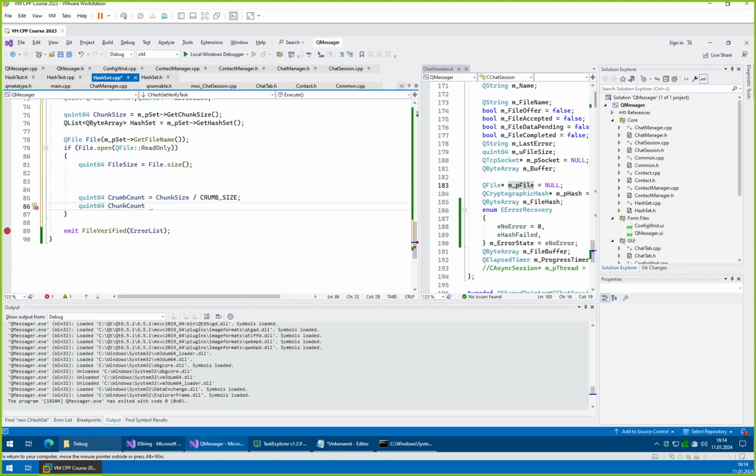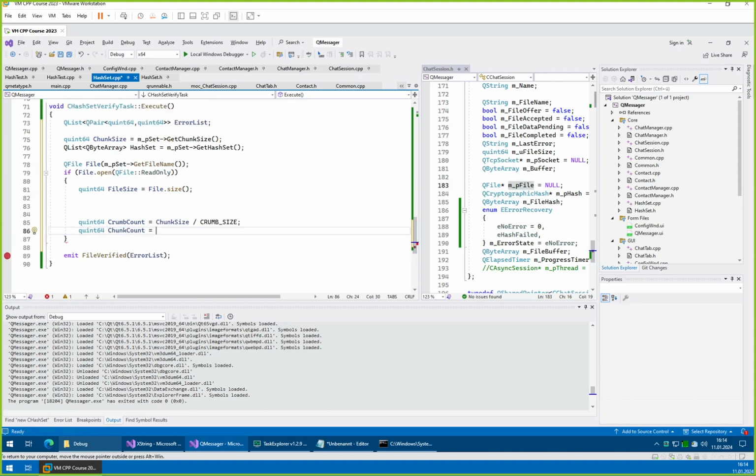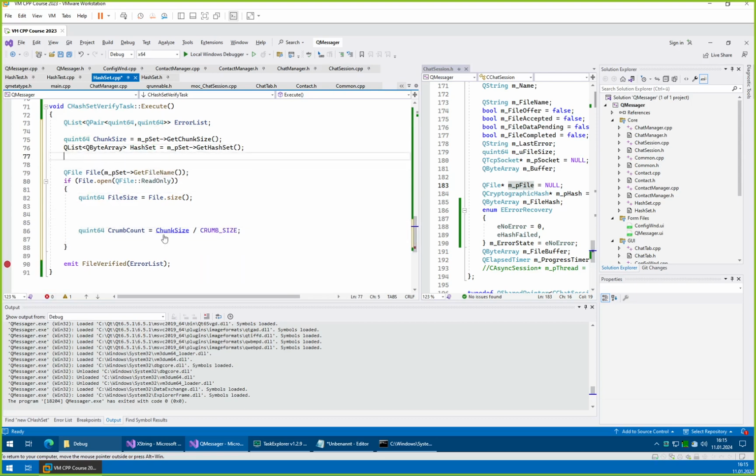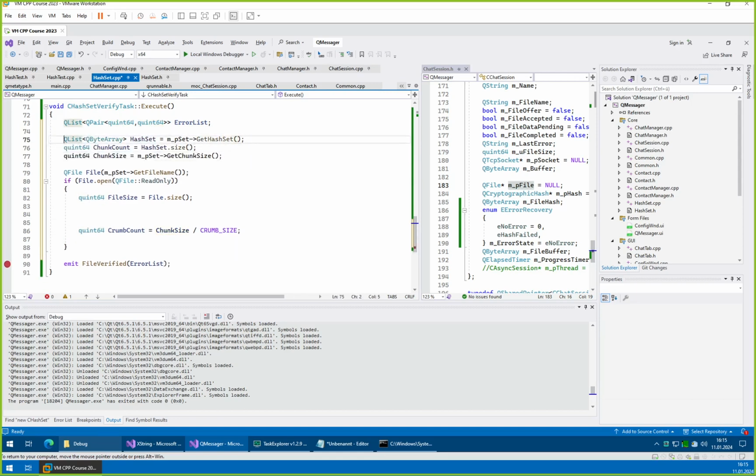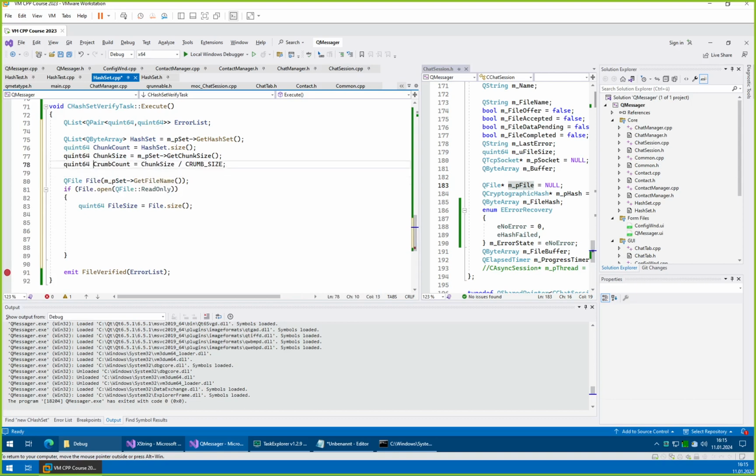Chunk count just equals size. So we can put it here. Right, so we have hash set, chunk count, chunk size, crumb count is directly counted out of the chunk size divided by crumb size, and here now we can have our two loops.